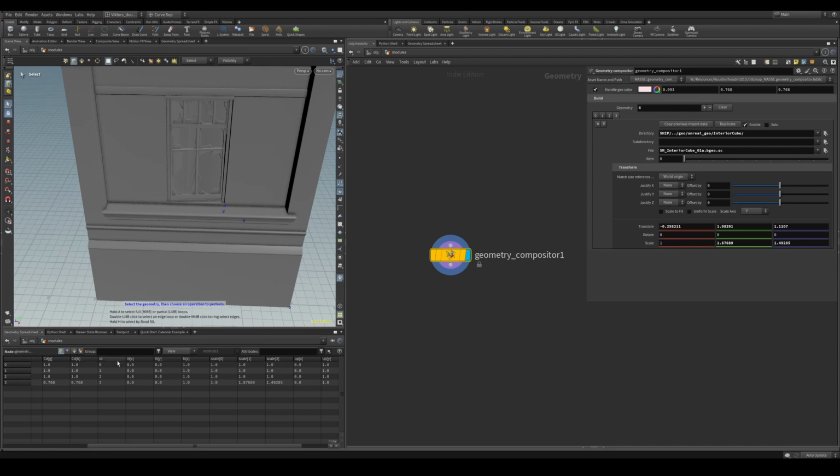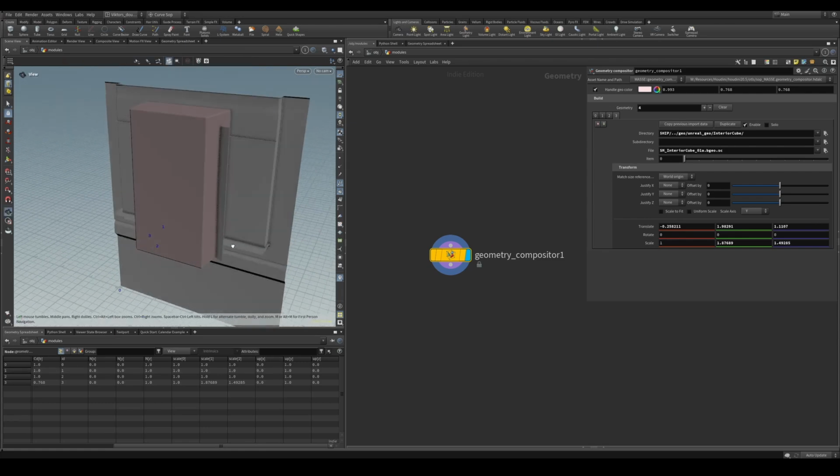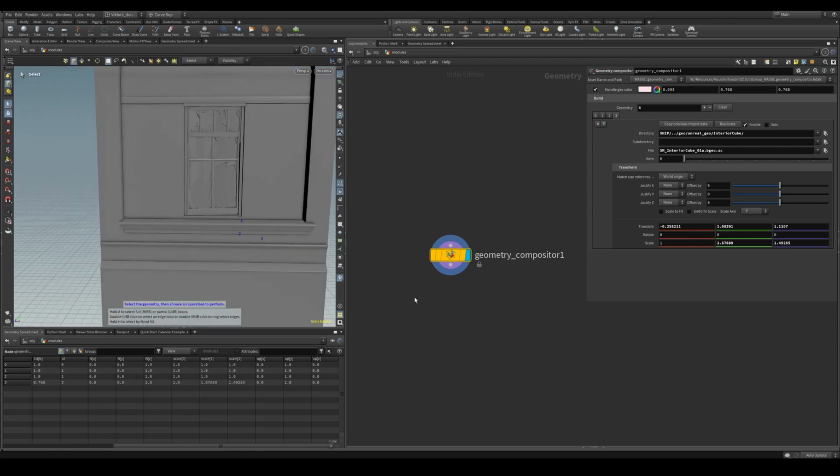If you go to the points, whenever we instantiate geometry, we need our normal, we need our up vector, and also we need our scale. You can see that scale is the same everywhere, except for the interior cube, which we have scaled up to match the window. And we basically want to extract points.